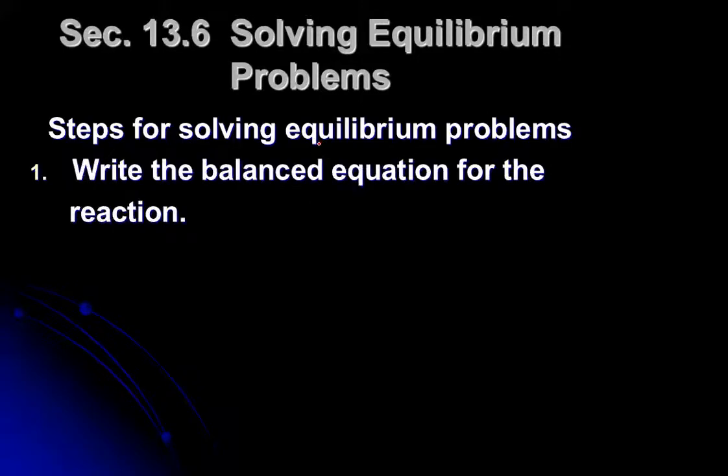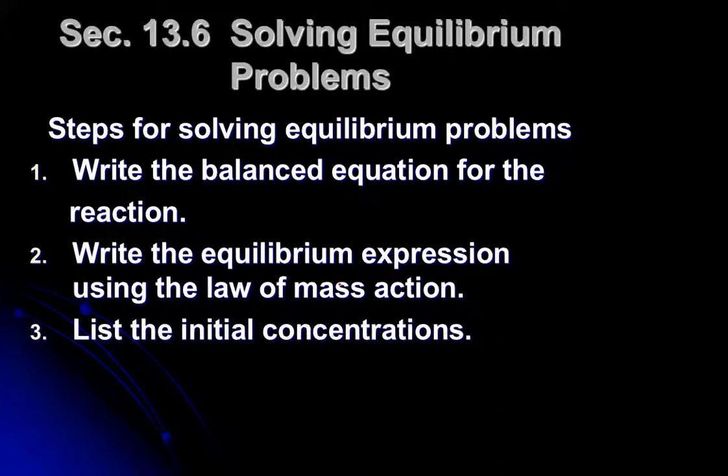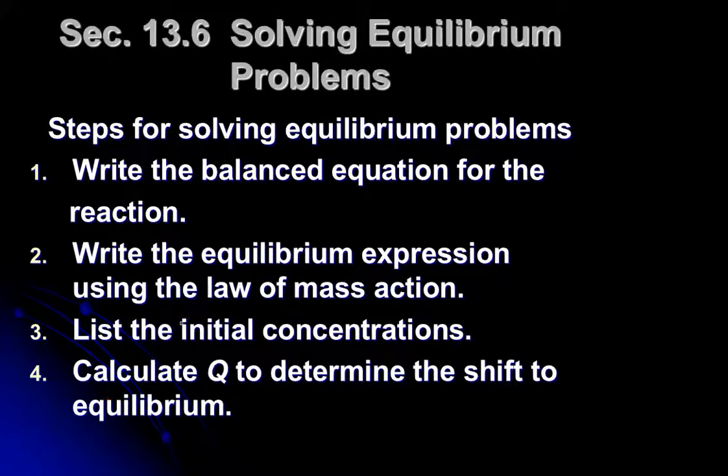So what this section 6 is really just going through is the main steps that you use for solving equilibrium problems. There's a text box on page 628 that lays it all out for you. You want to make sure you have a balanced equation. Always write your equilibrium expression, and I just think that's a great way to pull things together for you, so you know what you're actually using to solve your problems. Figure out what you've been given. Okay, do you have initial concentrations? If you do, list them in your icebox. If you don't have one of those species, calculate your Q so you can determine your shift. Are you moving left or right?